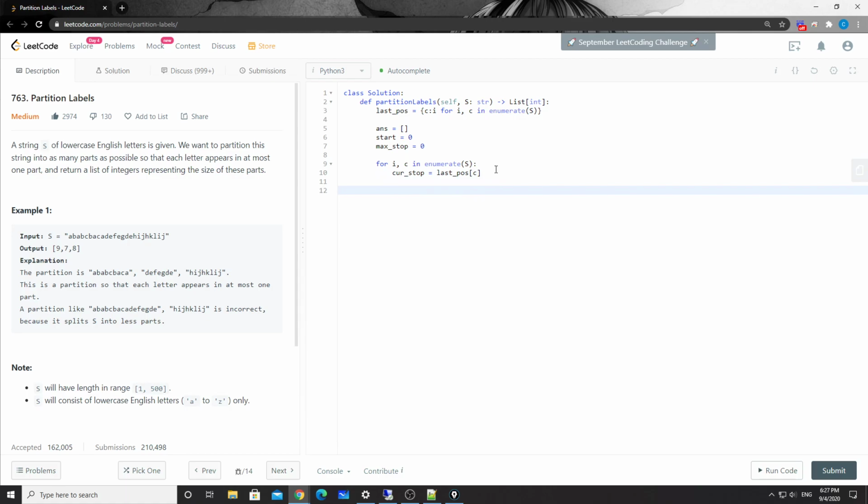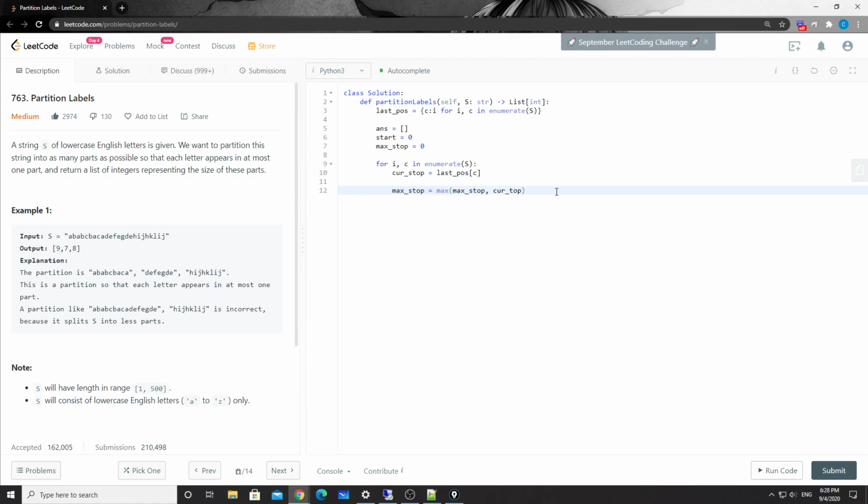If the current position is larger, we just update that. Update the max stop to be the max of the max stop and the current stop. So every time we have a new stop, we try to update this max stop.